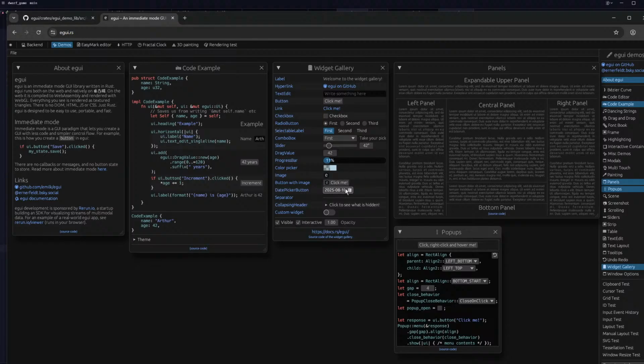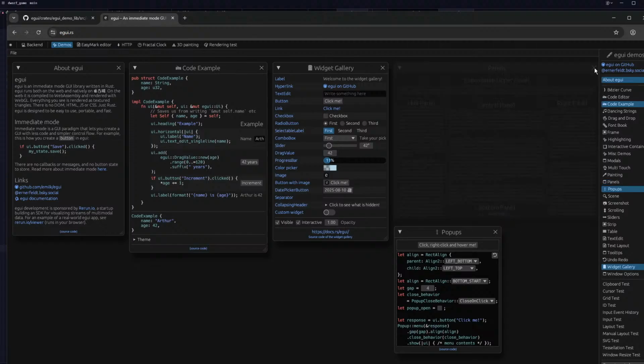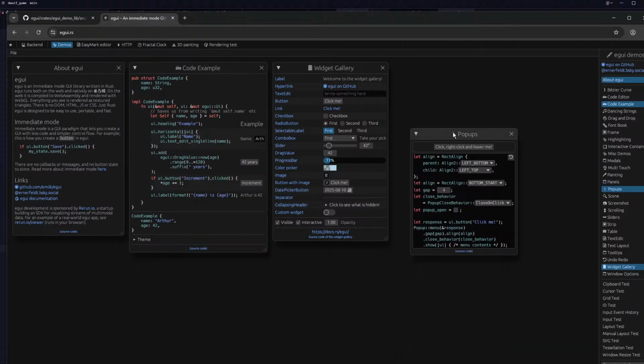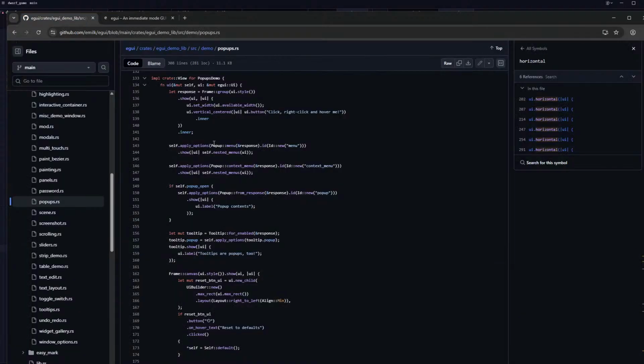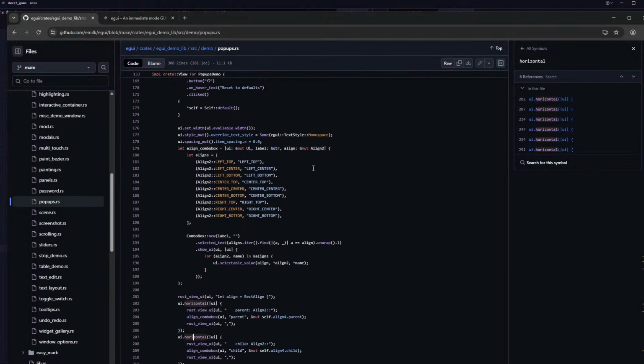These pop-ups. The bottom, I guess this is the bit with the top button and stuff. Yeah, here.